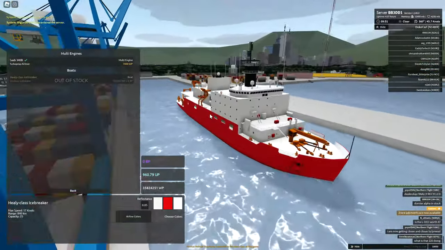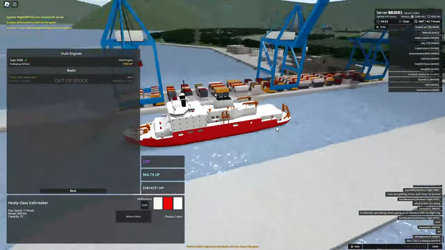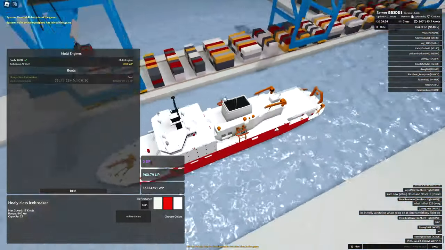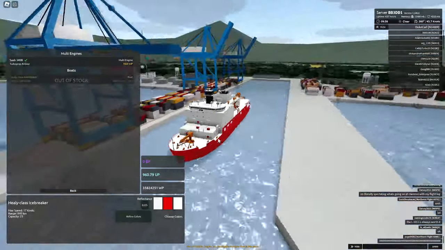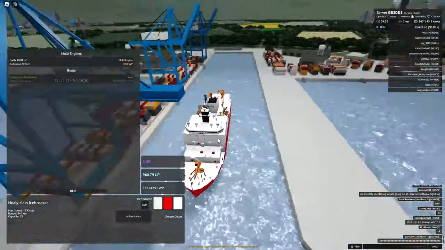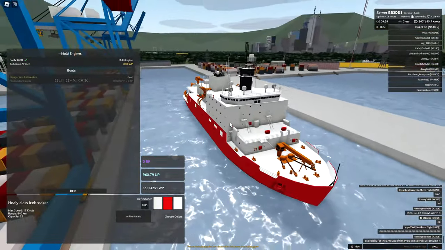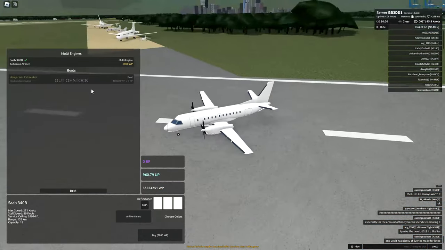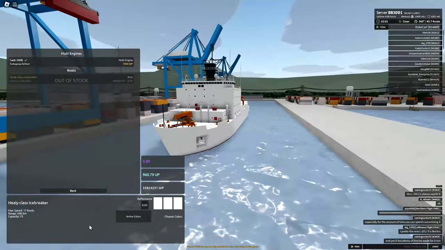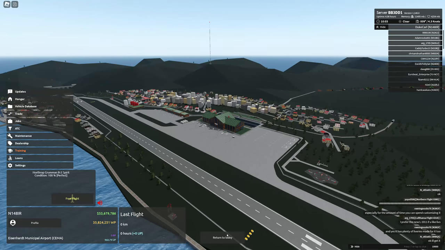So is it on stock? Not yet. All right. So here's your Coast Guard cutter Healy, or a Healy-class icebreaker. It has advanced customization as well, just for 400,000 Wingz points. Alright, so is it on stock this cycle? And not yet. Well, it should have the surveillance job, like that nuclear icebreaker that we're going to come back to.